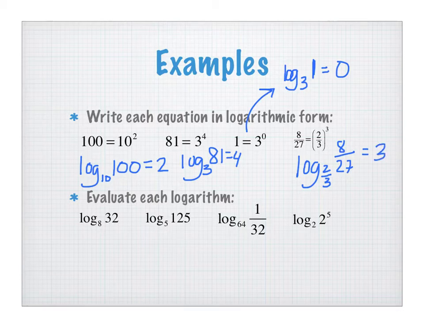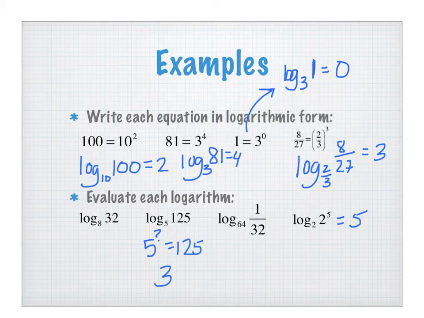How about we evaluate some logarithms? So let's try some of these here. Actually, I'm going to jump ahead and try the easiest one, which is this one all the way on the end. Remember what we're saying here: log base 2 of 2 to the 5th is, 2 to what exponent gives me 2 to the 5th? Well, that's just 5. Okay, so let's do another one that's easy. Log base 5 of 125. 5 to what power equals 125? Well, that question mark would be 3.